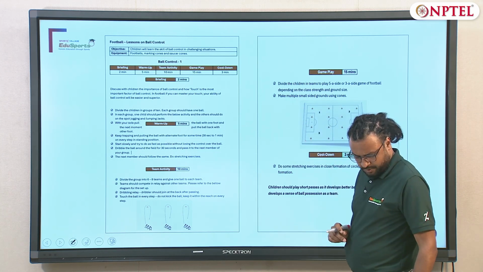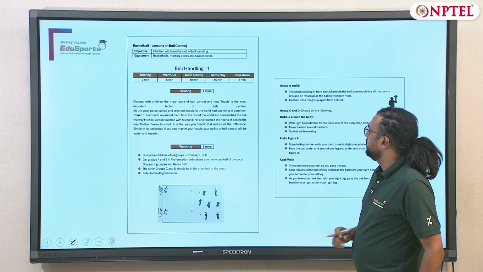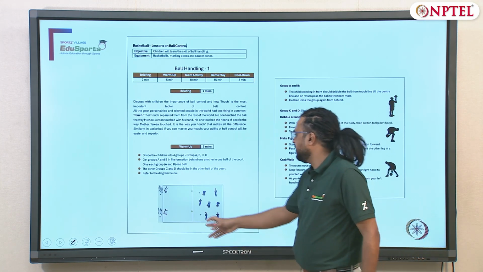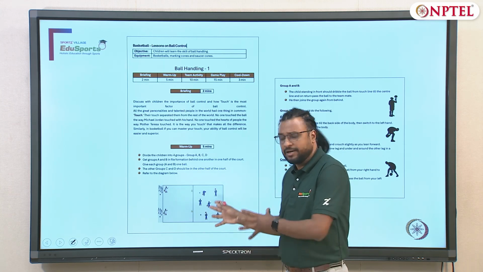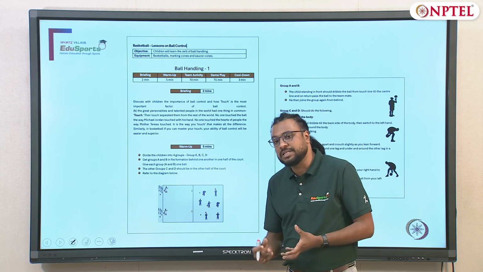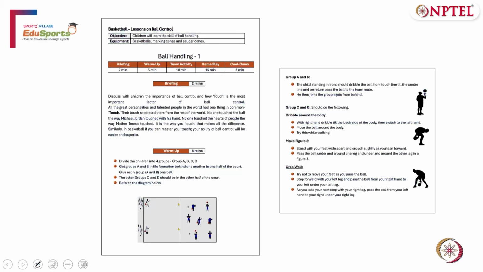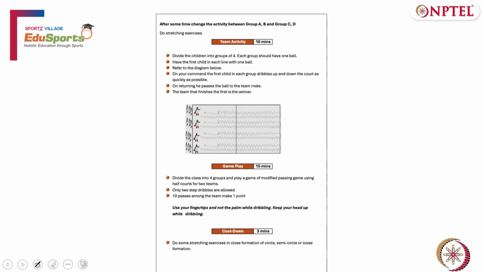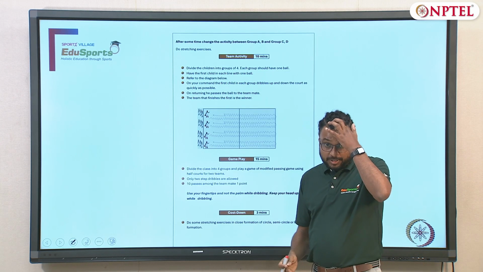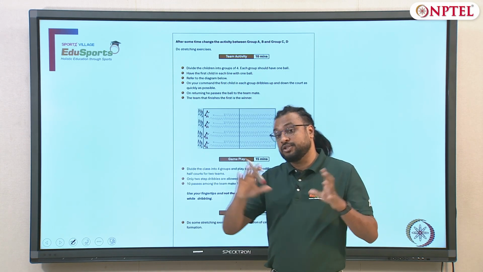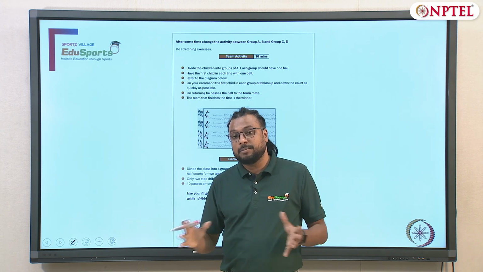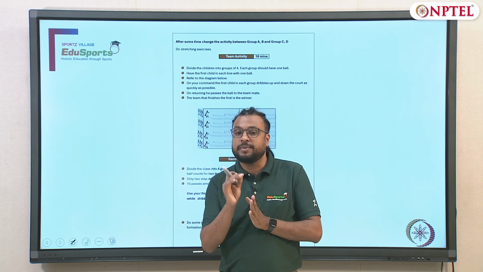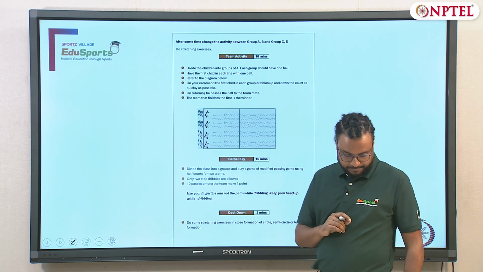This is an example of a football session. This is an example of basketball. Again, you move from one place to another. Simple. So, they are not playing the game. They are doing a kind of drills. At the same time, they are learning drilling skill, ball handling, and they will also learn dribbling from one place to another. So, again, you are not teaching them full-fledged basketball skills, but you are introducing them to the basic of basketball skills.